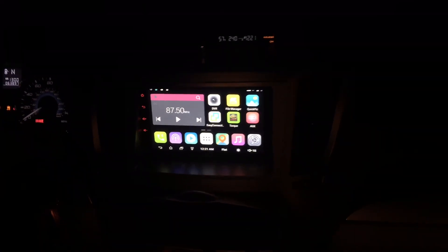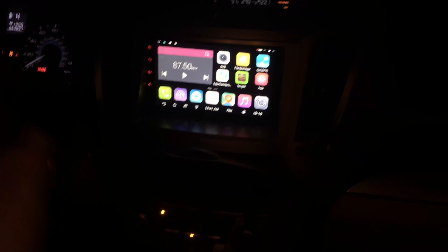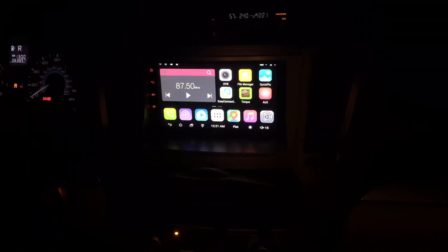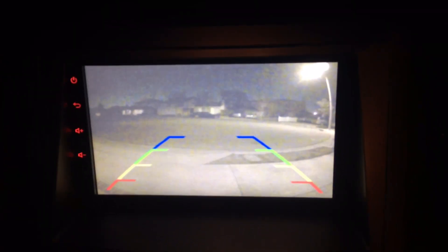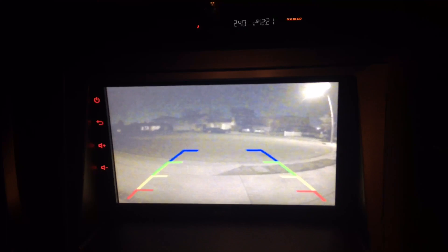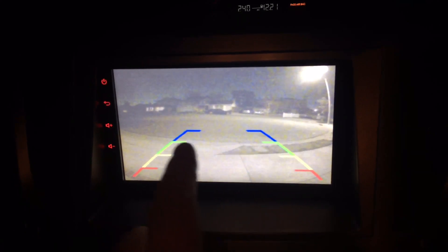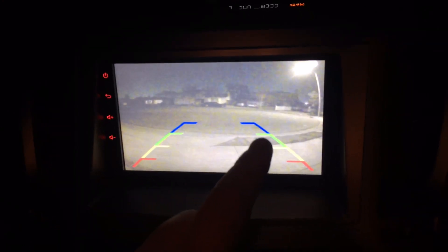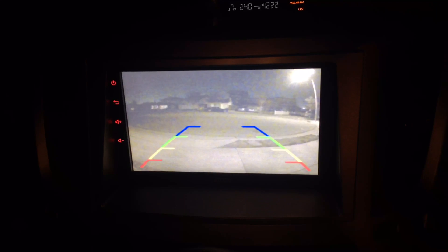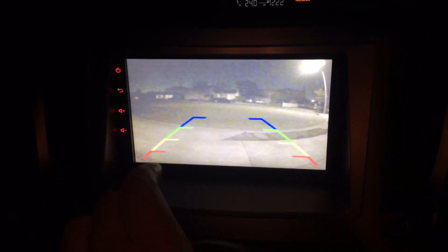Okay guys, I got everything hooked up. Let's see if it works. I got the key on, the engine's not running but it's okay — we just have it in park with the parking brake on. Let's go ahead and throw it into reverse. As you can see, it switches over — look at that! I don't know if you guys can see it on camera, but there's a little bit of a flicker from this street light right here — they switched out to LED. So as you can see, the green line is right at the edge of the curb before the street. You have zones: red, yellow, green, and blue. Blue is obviously the farthest. Green is safe, blue is super safe, then yellow, then red.